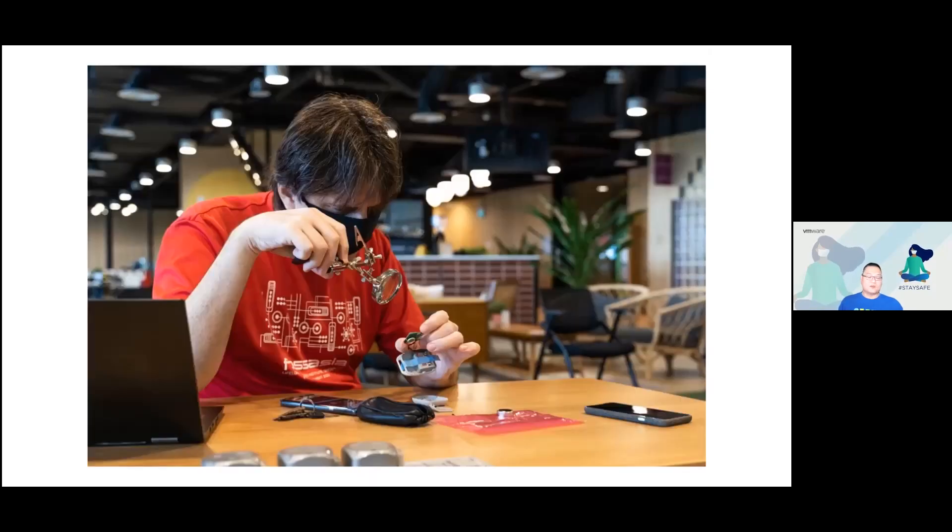We have had industry experts validate that the token only has a Bluetooth interface — it does not have the ability to connect to the internet, and it cannot collect GPS location. This has been validated by tech and industry experts to give you assurance that the token only works on Bluetooth and only does TraceTogether beacon sharing.